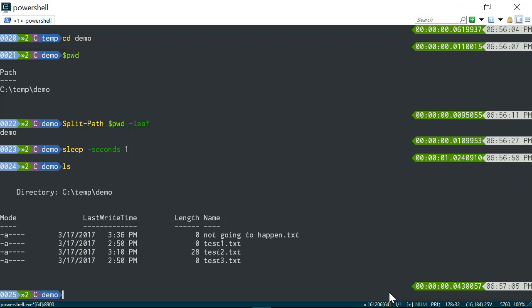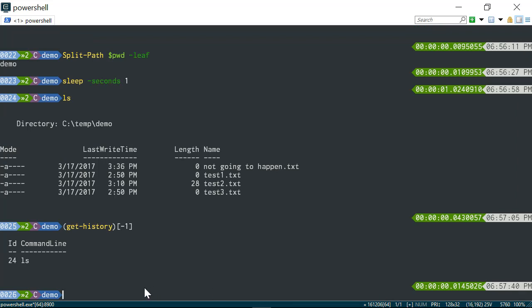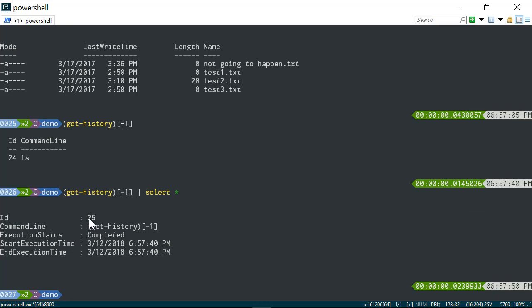So the way you can get that is by looking at Get-History. And then if you look at -1, which is to count backwards in an array, and that's the most recent, you get a couple of items here, just ID and then the command line that was run. And if you pipe that into Select *, you'll get the ID of the line that was run, so it was ID 25. You get the command line, and since I had run this command, that became the most recent command run, whether it was completed or not, and then the start time that it started at and the end time that it ended at.